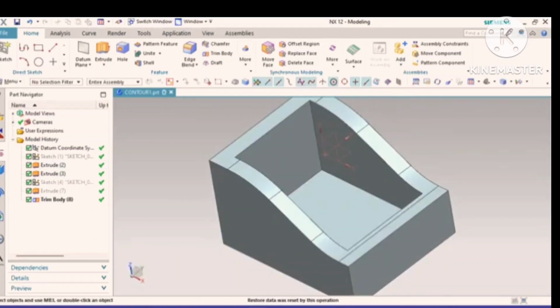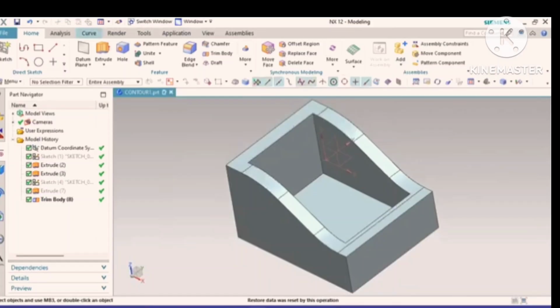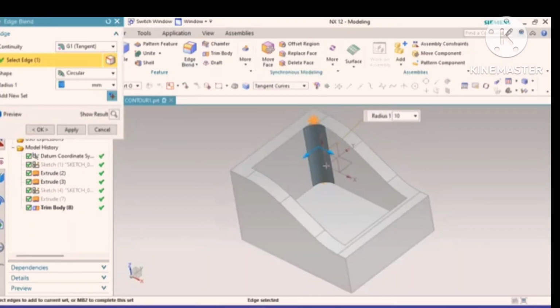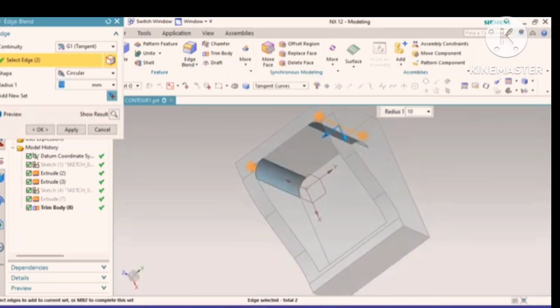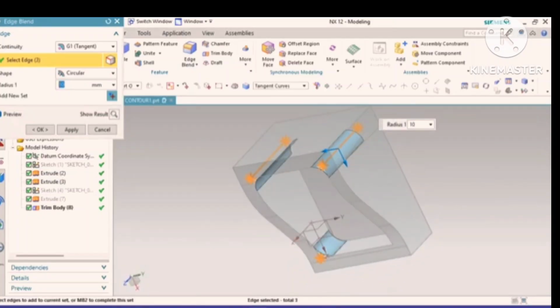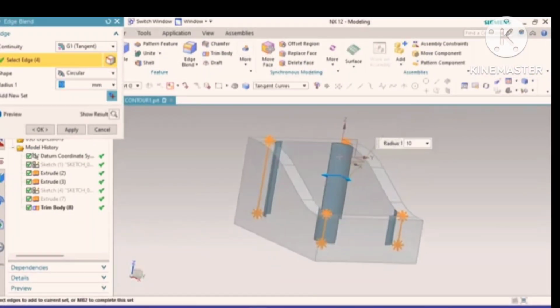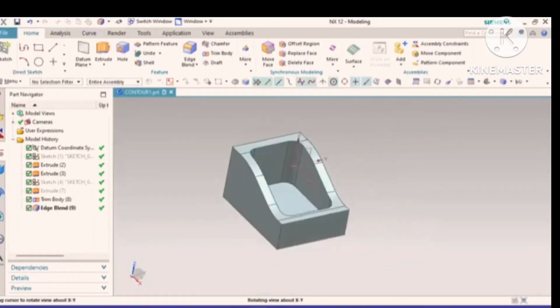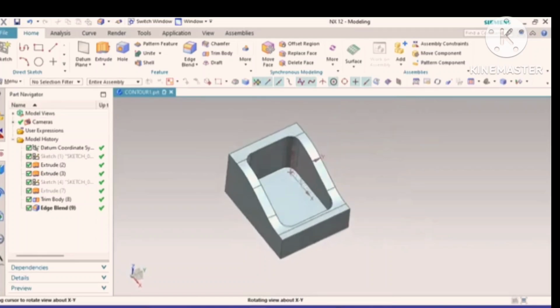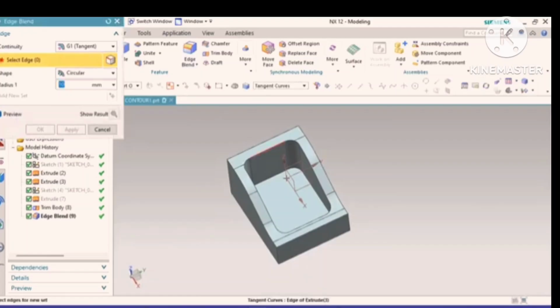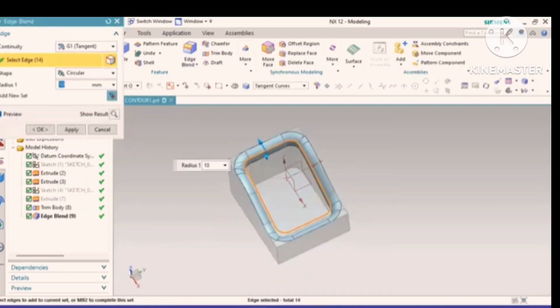Now we can make the internal fillet radius. Go to fillet command. Yes, we can corner. We can go for 10 mm radius. See, this 10 mm radius is there. Here, this outside, we can make it 5 or 4 as per your requirement.